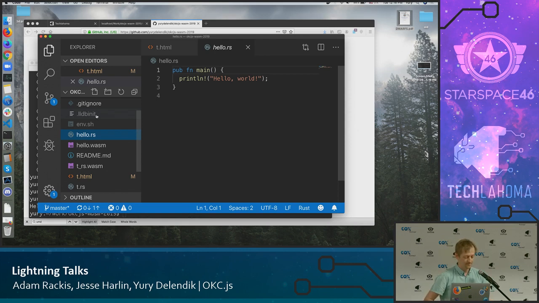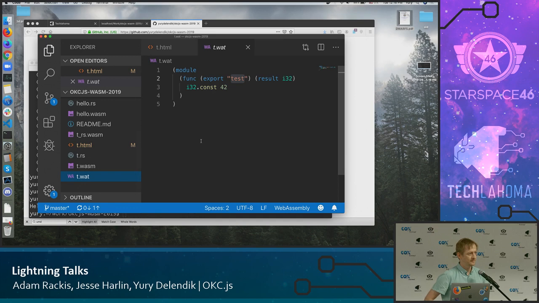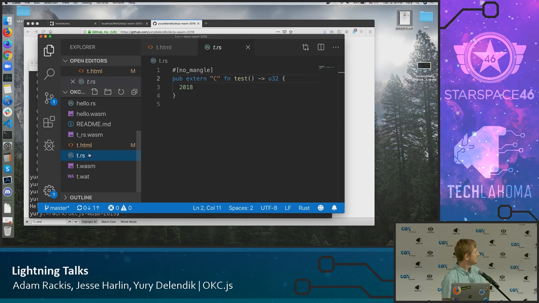So what happens if you go back to your t.wat file, or I guess your Rust file, the t.rs file? If, say, test takes an argument and then you call that in JavaScript, I'm assuming you can pass it strings or integers or whatever. Will it convert them? Because you did talk about conversion. I'm wondering if you're talking about just the importing or arguments.